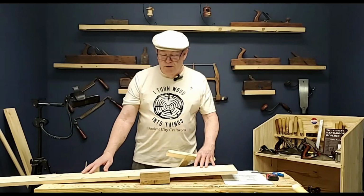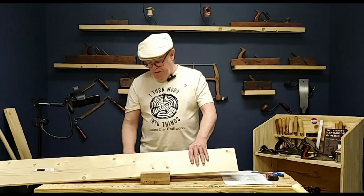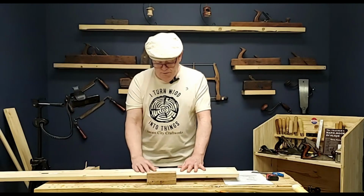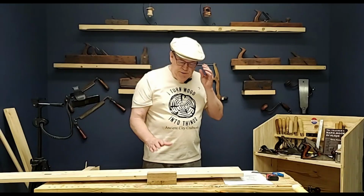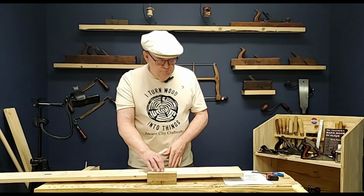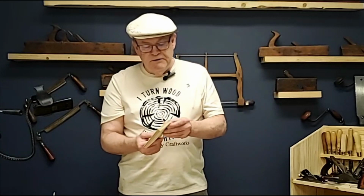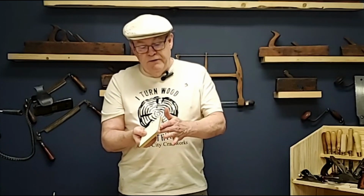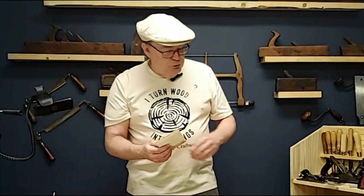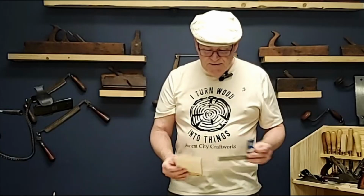You can see this is way too long, so we're going to need something to help keep this up like this. So we just go into the scrap bin, grab something that's about the same thickness as the bench hook, and then we line that up. Now, a couple of things. If you don't have a bench hook, you can actually just make yourself a cutting guide. And all this is a piece of scrap wood, preferably plywood, that we know we have a flat edge. You pick another scrap piece of wood and you put that in there, but you have to make sure this face is square to that side.